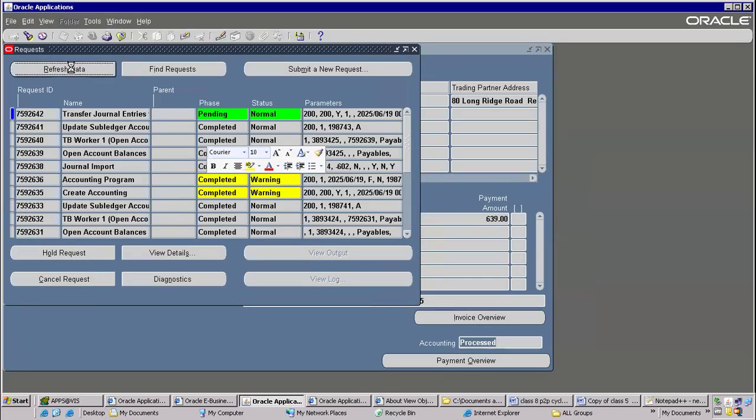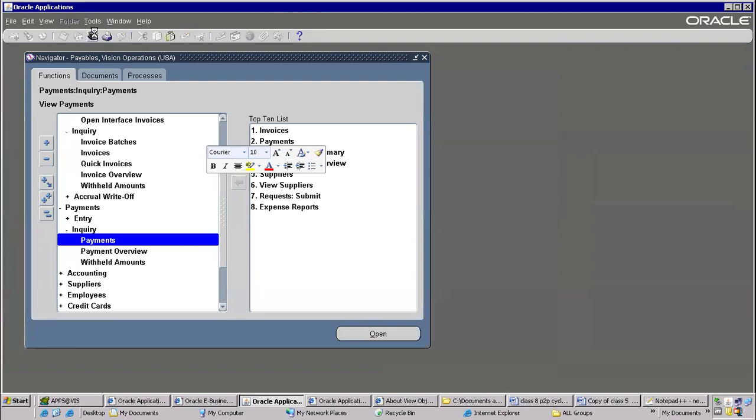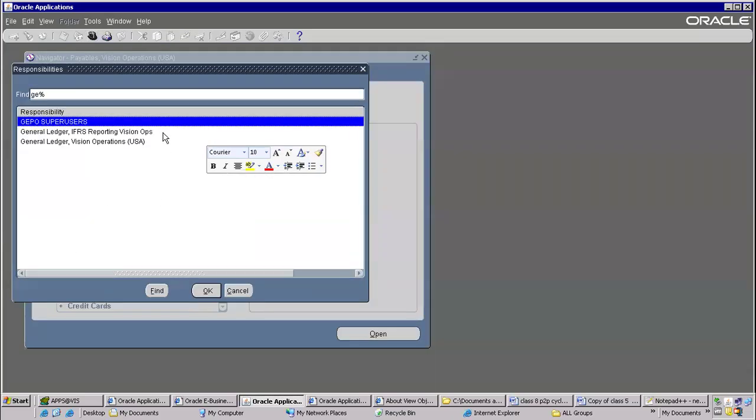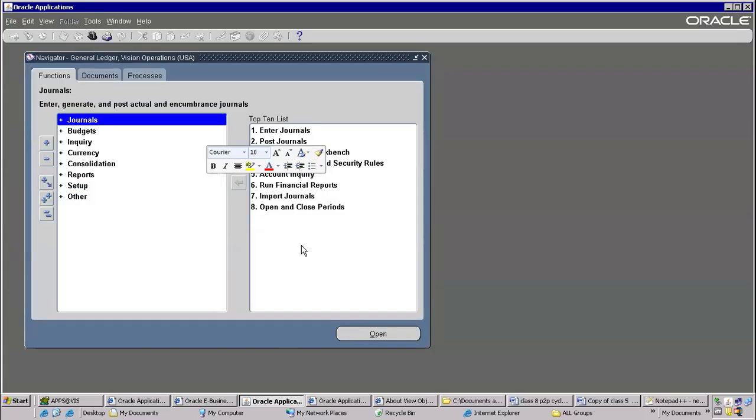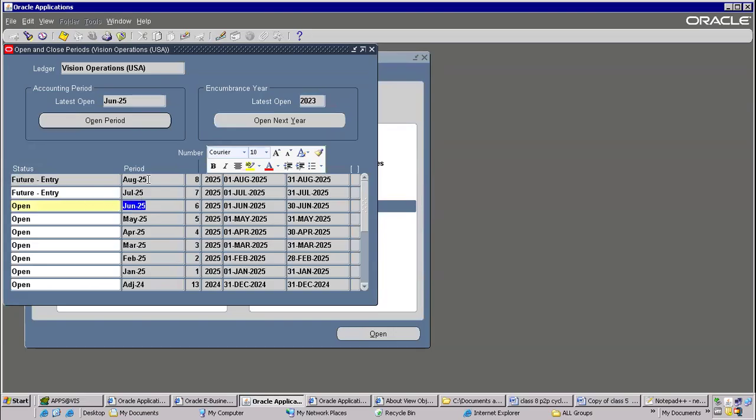Find here. It is not able to launch the Journal Import program. That means there is some problem with the periods and all. You can go to General Ledger, just go to Open and Close Periods. It's open only.